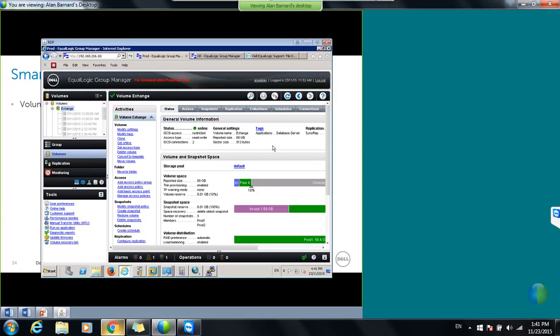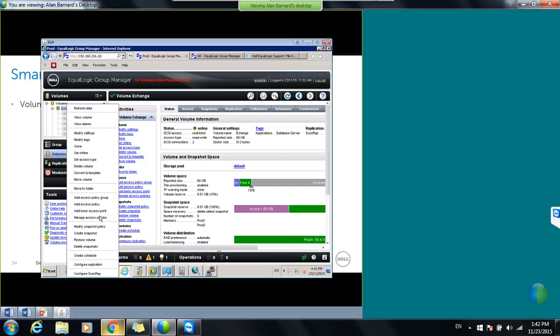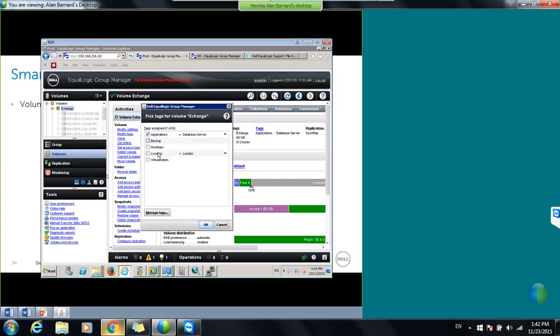If I go to status, you will see tags for this particular volume are under application or database server, right? You can then modify the tag by right-clicking and then modify tags.